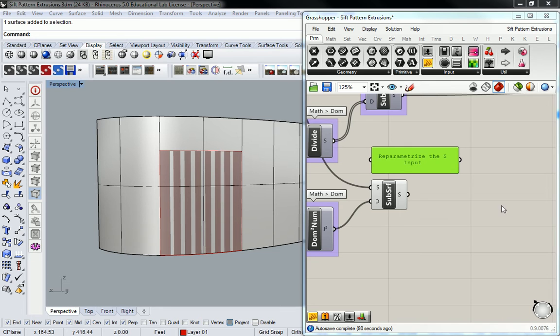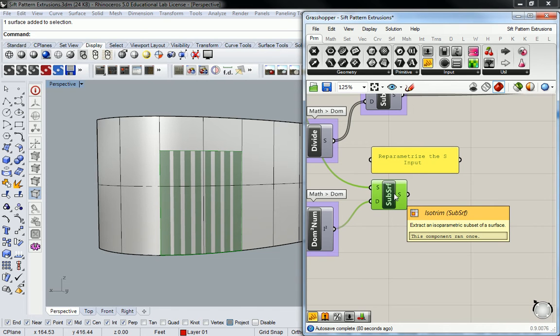But the reason we're doing this is because, think about the nature of Grasshopper. It's algorithmic. We can do this same operation on every single one of our surfaces, no matter how many there are, at the same time.